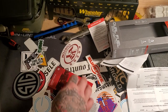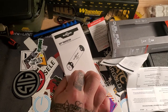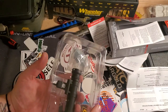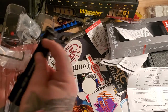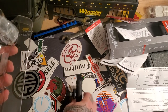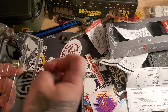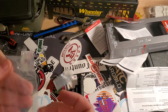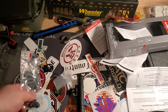You have your little clamshell packaging. Surefire always sends a bunch of stuff, including stuff for their 18650. It looks like it's got the 1913 mount on there. You get a little allen key to mess with the 1913, a little charger for the battery - we'll talk about that in a second - and you get your M-LOK mount, which is what I'm going to be running it with.